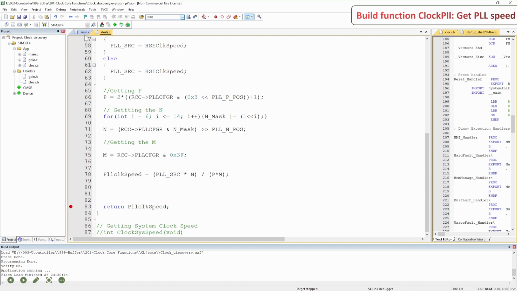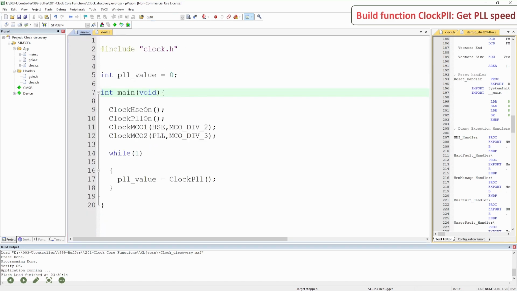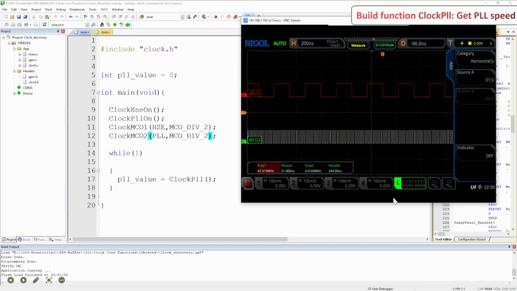So let's go back to our main code. And here, so we are having the PLL and just divide by 2 and to check if our value is correct or not. So let's check our oscilloscope. We go here and you can see the oscilloscope is oscillating between 50 and 47.